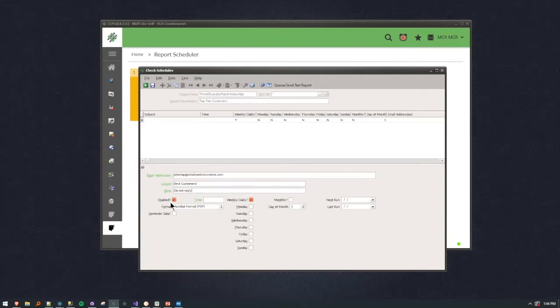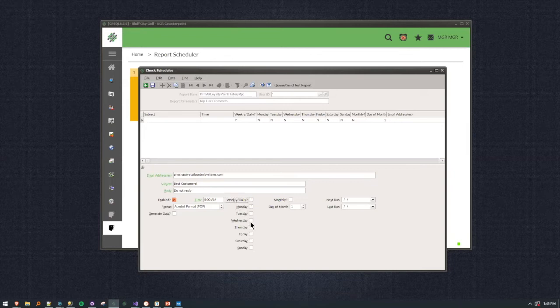And I want to make sure that it's turned on, and I want to run this at 5 a.m. every day. So I just press 5 a.m. And I have the option here to run it on a daily/weekly schedule. So this would be if I want it 7 days a week, I would check all these boxes. If I didn't want it on the weekends because nobody's in the office, I uncheck those boxes.